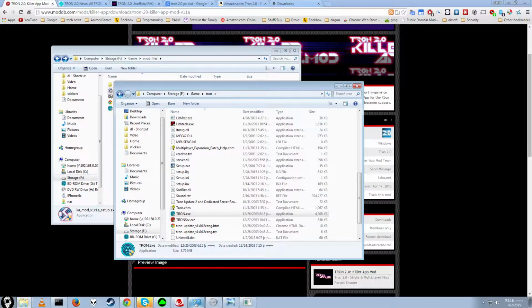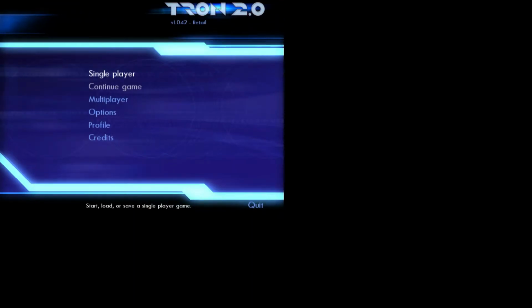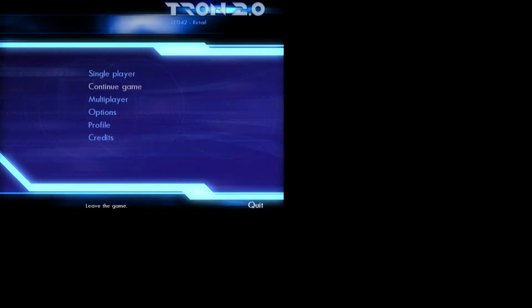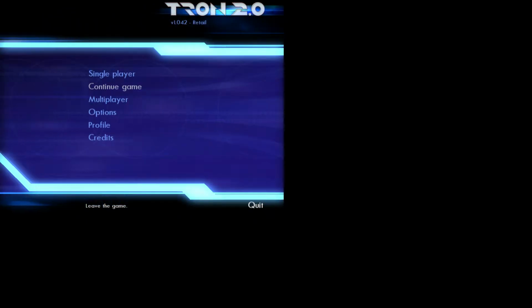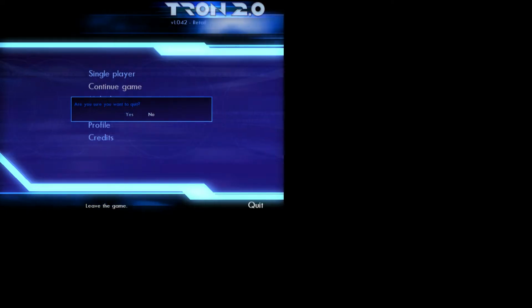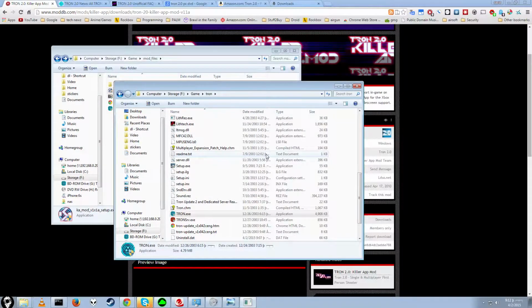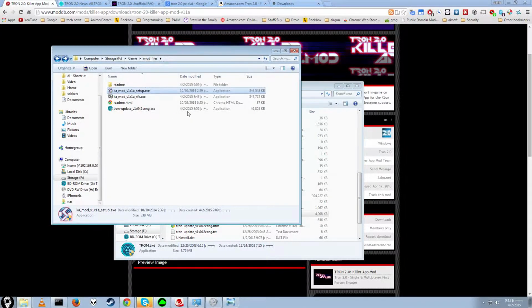Alright, let's skip all this. Pressing, oh, I pressed escape and it may have crashed. I'm not sure what this is. Oh, here it comes. Alright, we're using arrow keys. This is what the default setup would look like. As you can see, not great. Let's quit. Alright, we've run the game once. We had to run it with admin rights, which is what we just did. Now let's go ahead and run the mod again.